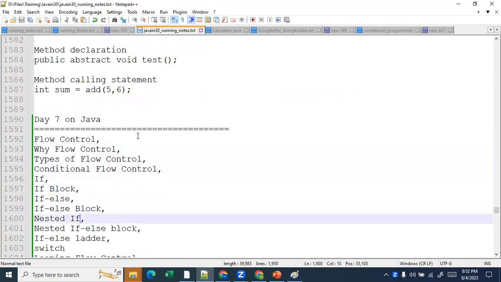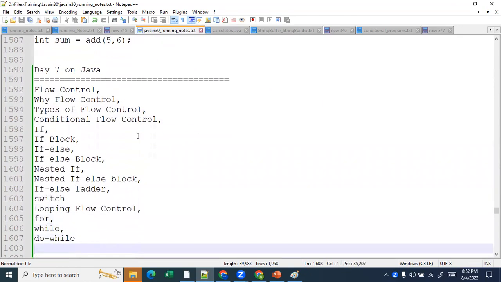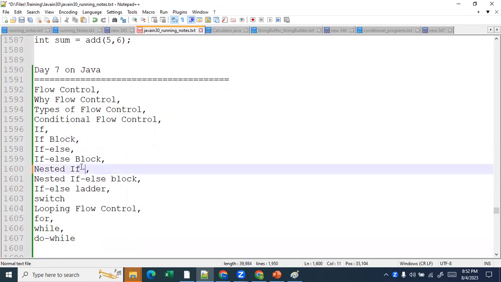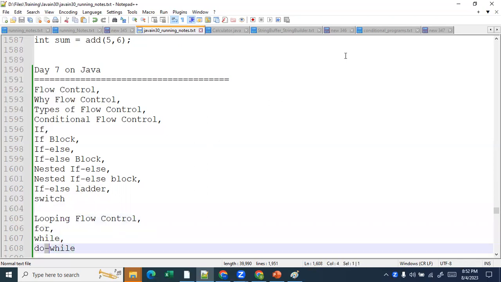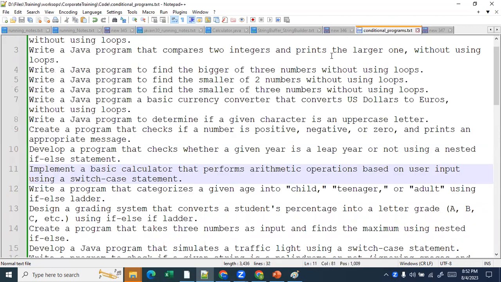In conditional flow control, we have if with block, if else with block, nested if else block, nested if else, if else ladder with block, then switch. After that, looping flow control: for, while, do while. So I have given you the list of programs for conditional flow control.